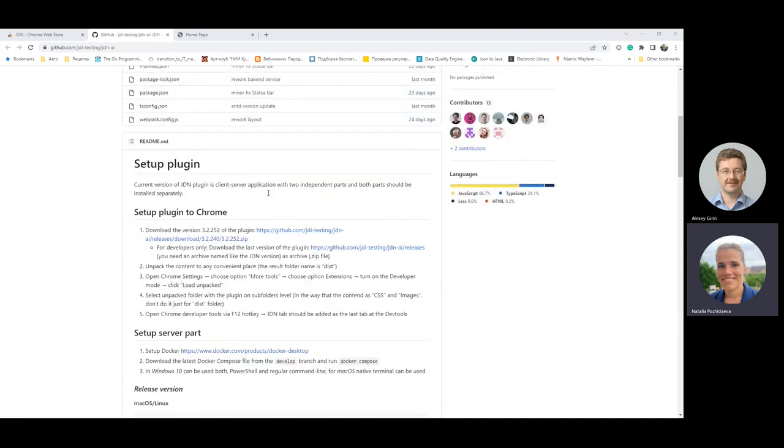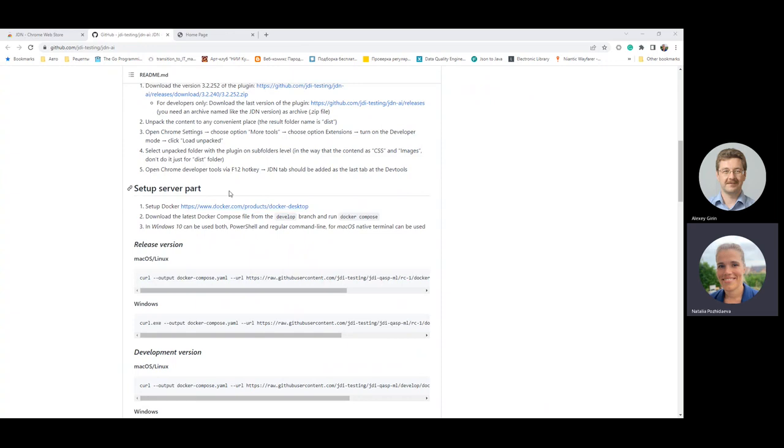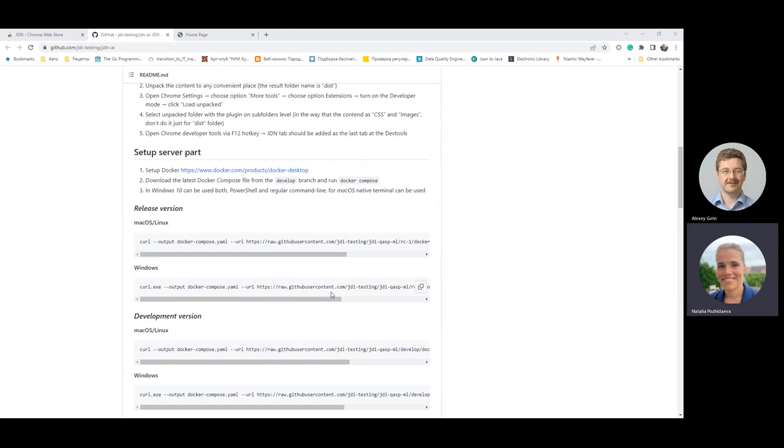And the first thing that we need is to set up a Chrome plugin. And also we need to set up a server part using Docker. You should have Docker installed. I have already installed it, and as Docker installation is longer, we'll run it before.